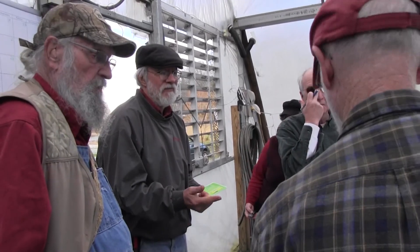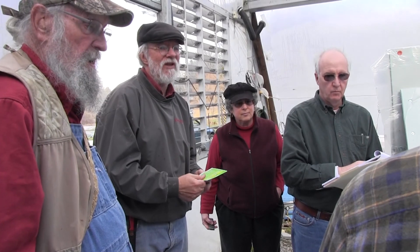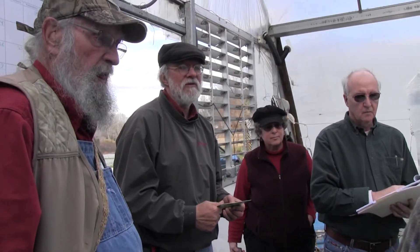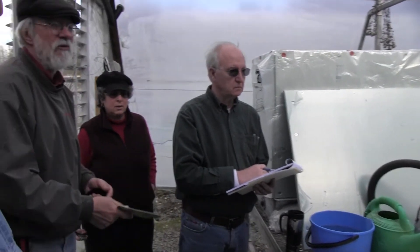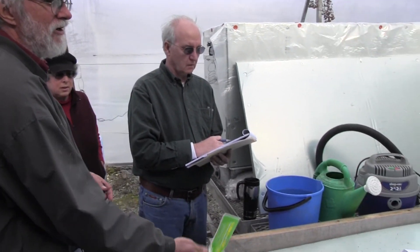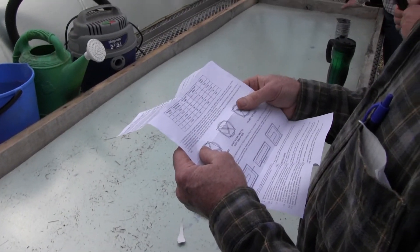It was like $46 or something like that for 48 feet of heat tape. Is that 48 feet we got here? We got two of them, so we have enough to do 24 square feet. One roll is good for 12 square feet, and this should be about 24 feet here — it's eight by three, so 24 square feet. It's pretty exact.